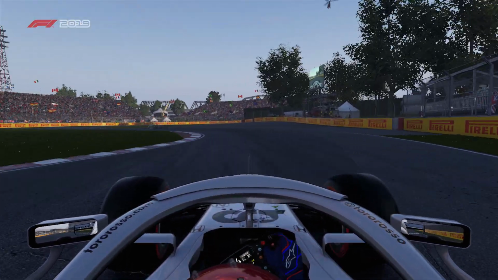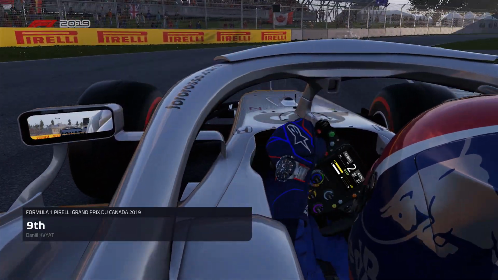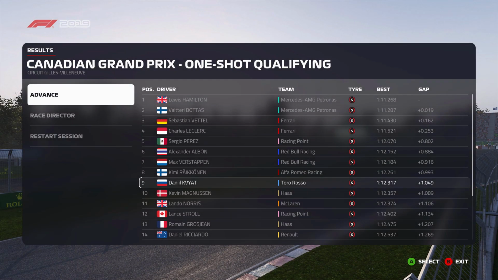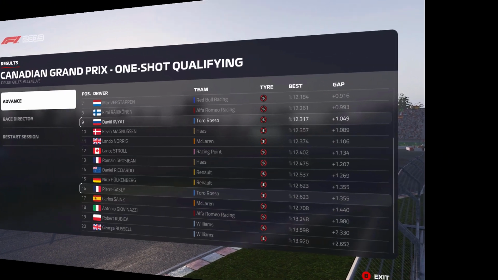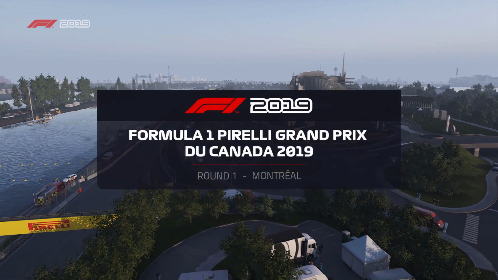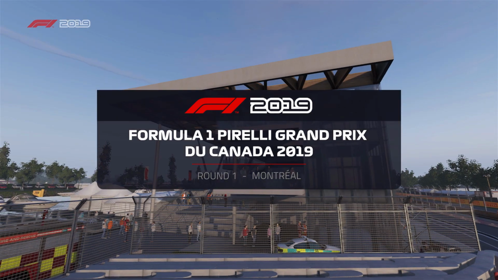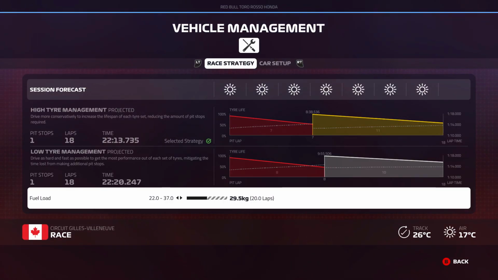And I've also recently found out if you go onto the right side there, like they do in qualifying in real life, you lose time in F1 2019. So yes, P9 it is for tomorrow's race. Gasly on his 16th. So yes, as you can see here, there's a van parked there. This is Montreal. There's a couple of boats parked there, moored up. I don't know why they stand there. Pit lane. But yes, here we are.